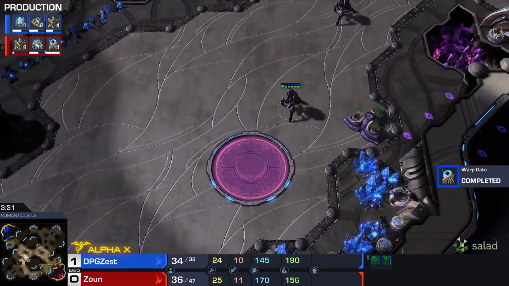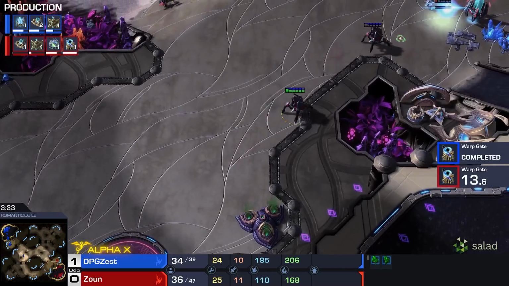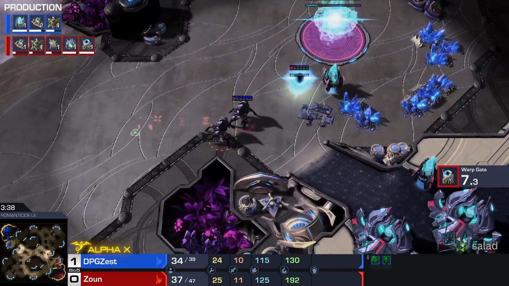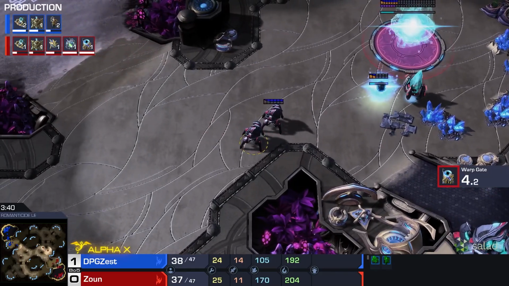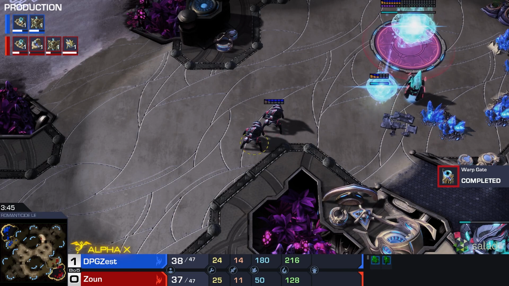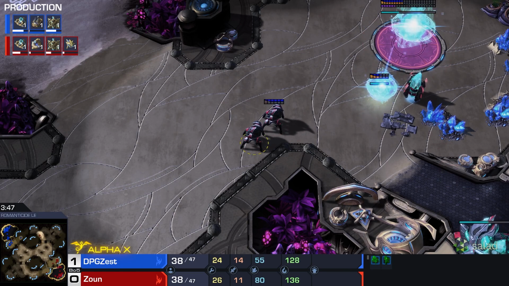Okay, now we will see the Oracle out on the map here. Zest should have some idea that the Oracle is possible because of the Adepts that he does see after the Stalkers. And again, you're only getting those Adepts because you're trying to skip gas. And there we go. So we're going to see shield batteries in both bases here for Zest and Zoun.